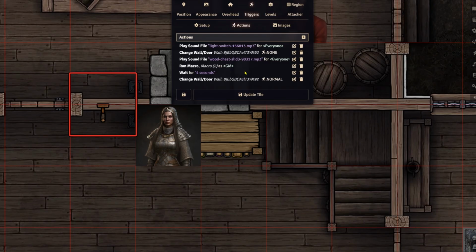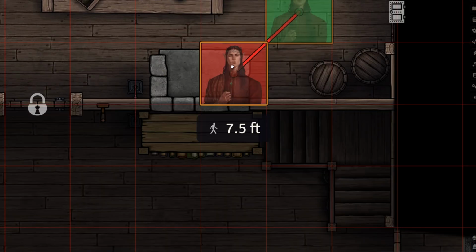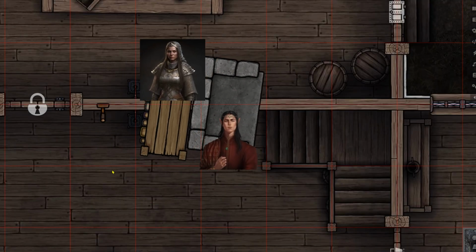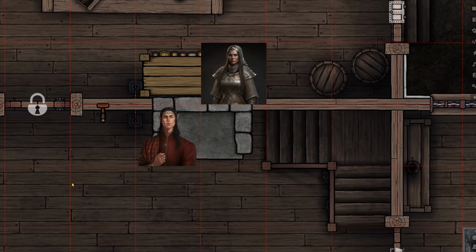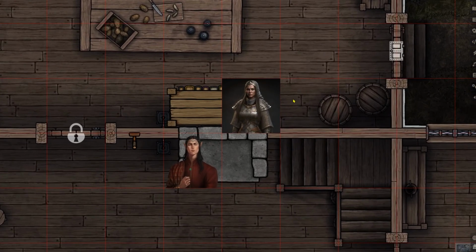So really quite simple, and you just saw how that worked. And of course we can stick Tharivolt on the other side of that. Hayley can click that and they will both move. So really neat little thing to do. I'm sure you can think of hundreds of uses for this. Like I say, you can use it for secret doors, you can use it for traps.